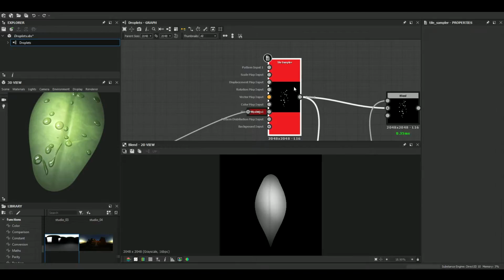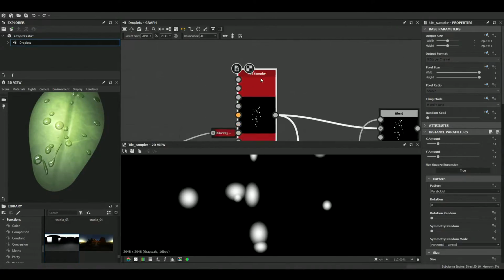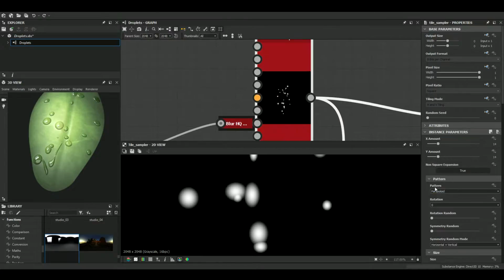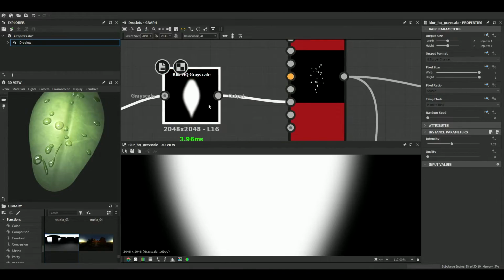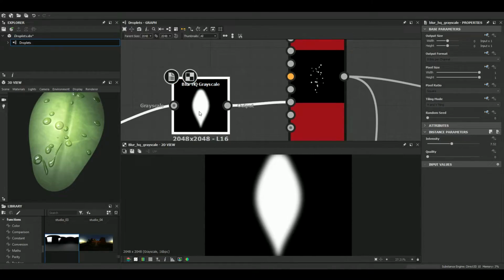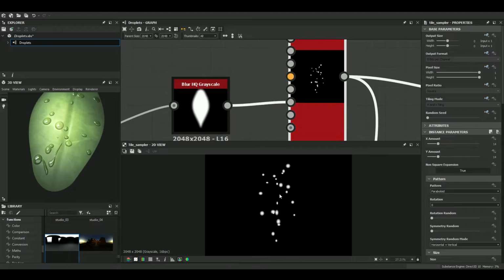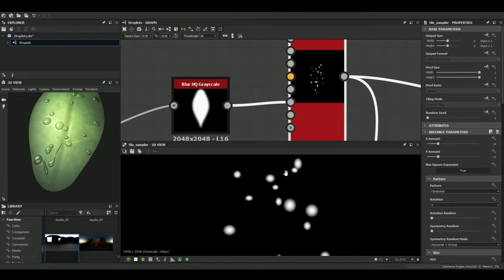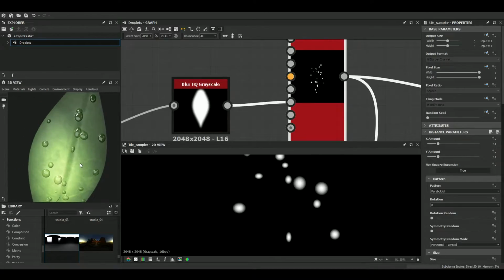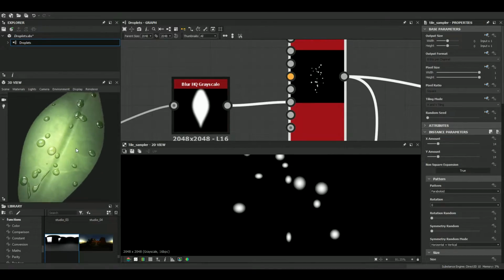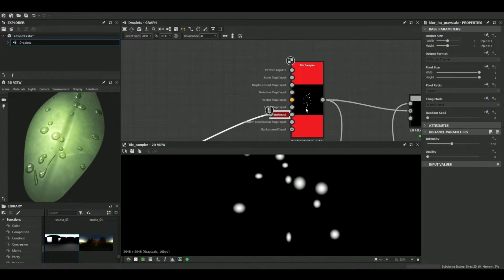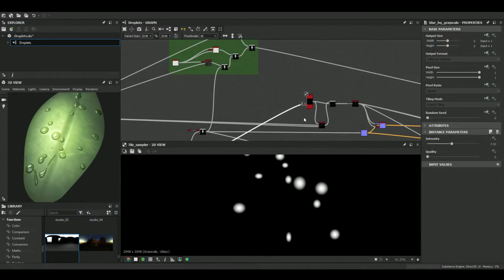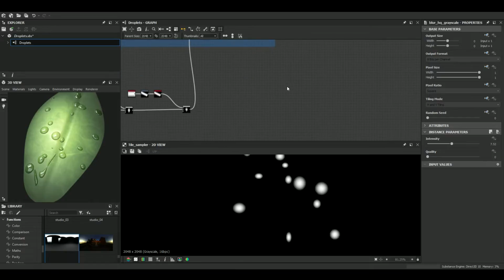Okay, now it's time to create the droplets. So I just use the paraboloid and the mask here. Here's the mask map input. So it's just a leaf that is blurred. This is done to prevent any of the droplets to go too close from the edges. We don't have any droplets sitting on the edges of the leaf, so the mask can be used in that regard. Okay, so it's just a tile sampler. We can do it.